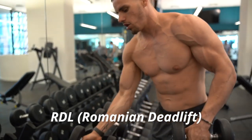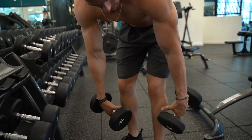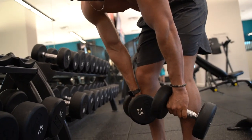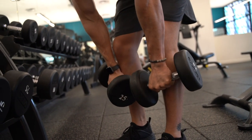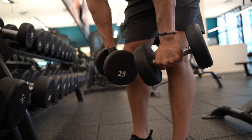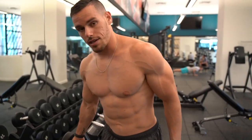Let's talk about RDLs. You'll notice when you come down, a lot of guys go like this — or because it's so heavy they let it hang loosely. Of course if it's crazy heavy, it's really hard to use those fingers on the outside. But if you get accustomed to it, you'll just naturally use those muscles. So when you're here, come down and then straighten up and squeeze as hard as you can. That's it — that's really how you build iron grip strength. There are no gimmicks.